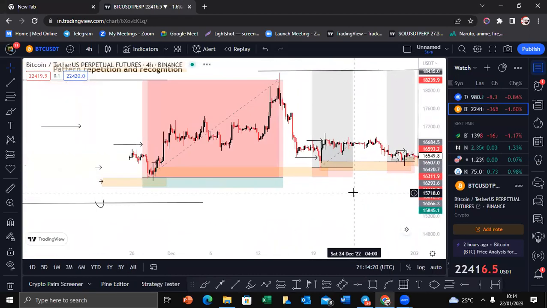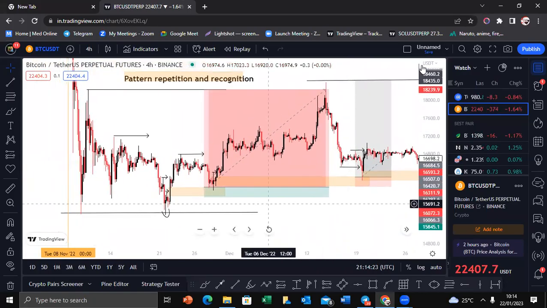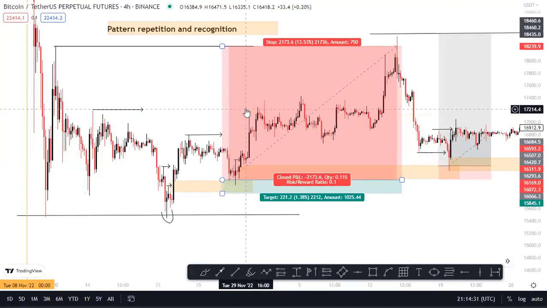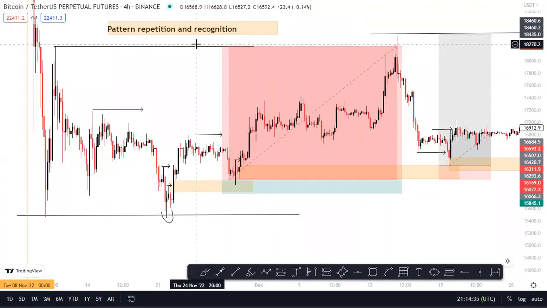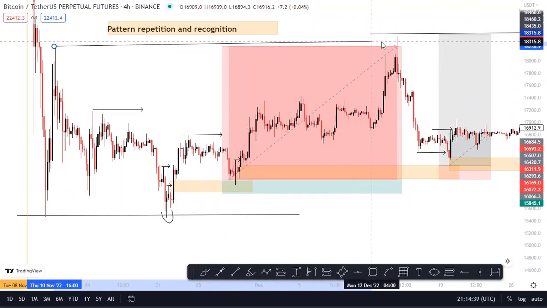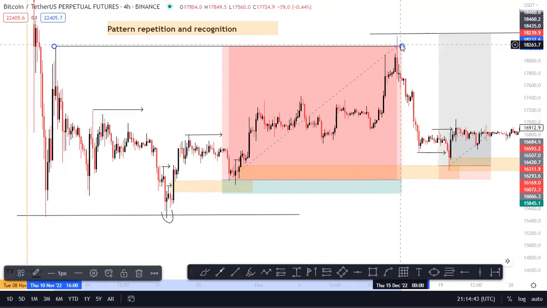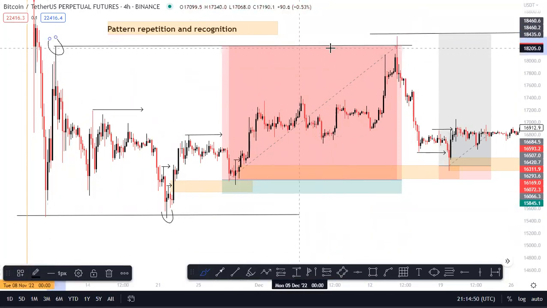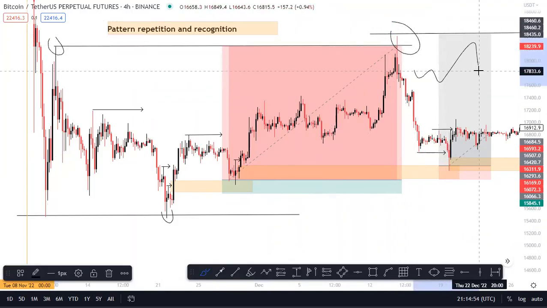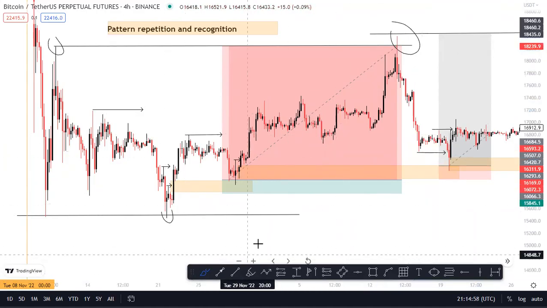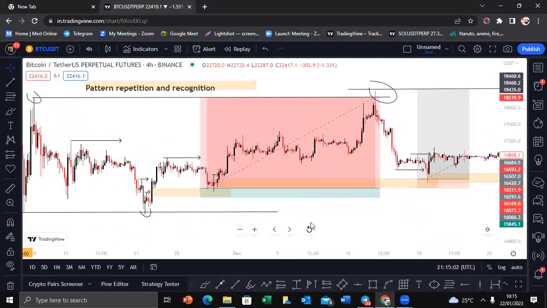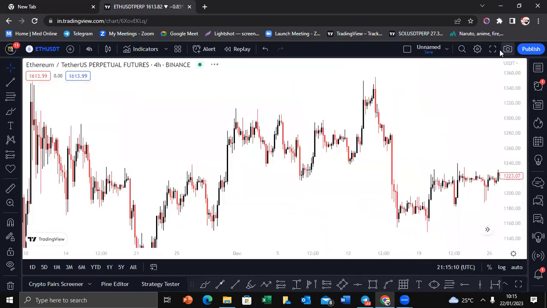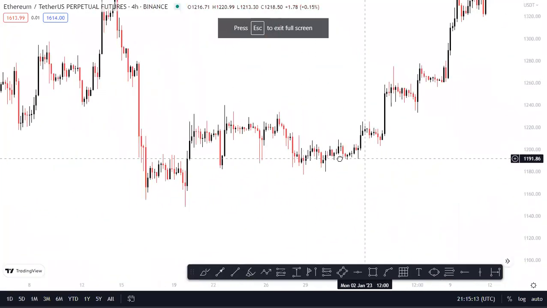When you look at the 4 hour, you see that when price grabbed this low, we broke structure and started buying to the upside. And when price grabbed this high at this point, we started selling to the downside. The same scenario applies to what we are seeing on ETH. It's all about being able to recognize patterns and trade them, because for you to recognize them, you must know what's going to happen.